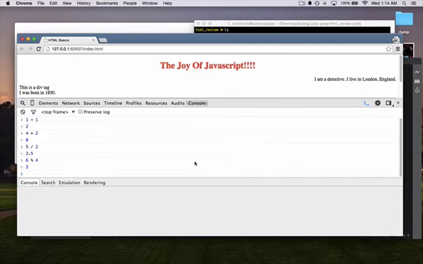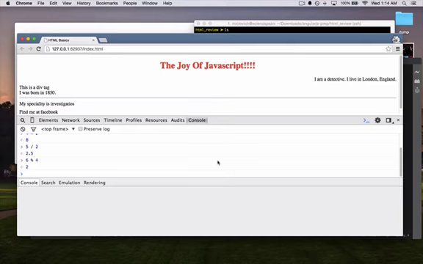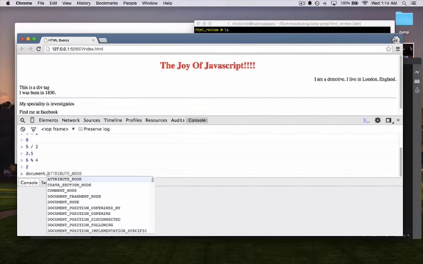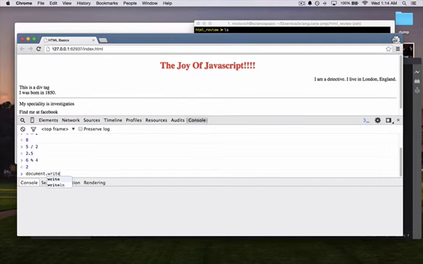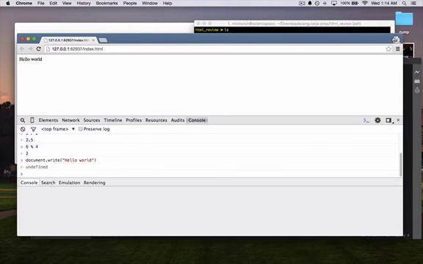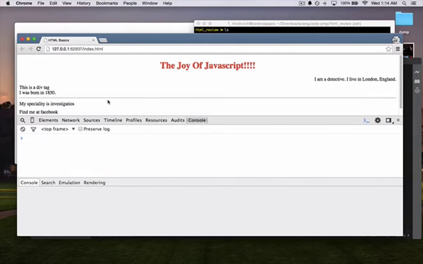So why is JavaScript useful? What are you going to use it for? We can get hacking. So let's use the document object, which is a native object inside the browser window, to write something. Hello world. Notice everything was wiped clean, meaning our previous stuff just disappeared.